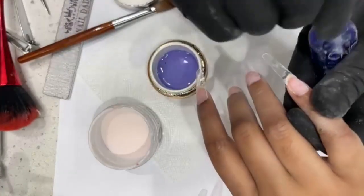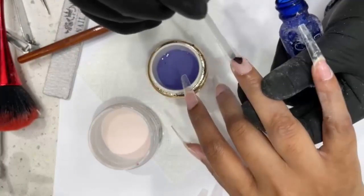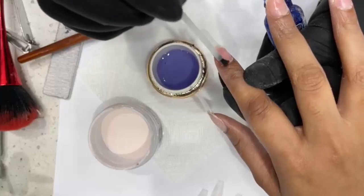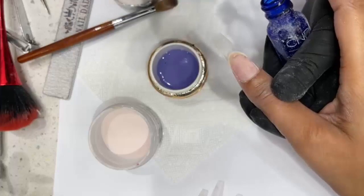These are my new tips, new Saleo tips. They're a little bit different, but I kind of like them. I haven't used my C-curve tip yet for those guys that are on the bottom. Yeah, I sound like an astronaut under the water.